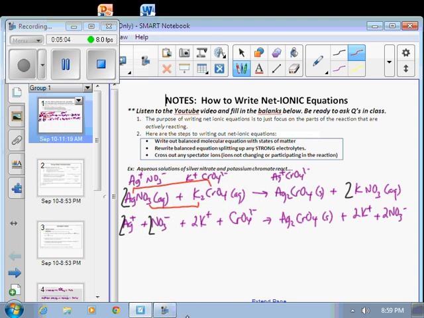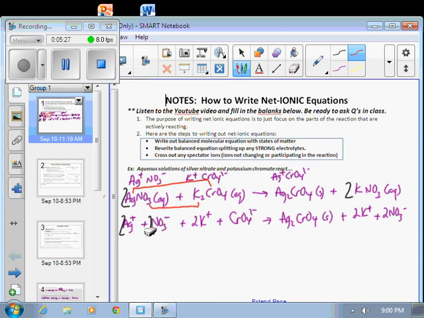Just like when you go to the soccer game or the football game, the spectators are just the ones sitting up there in the stands like bumps on a log. They're not doing anything. So spectators in chemistry are things that don't change from the reactant side to the product side. So let's see, what spectators do we have? 2Ag+. Well, here it's locked in this compound. The silver changed. It is not a spectator.